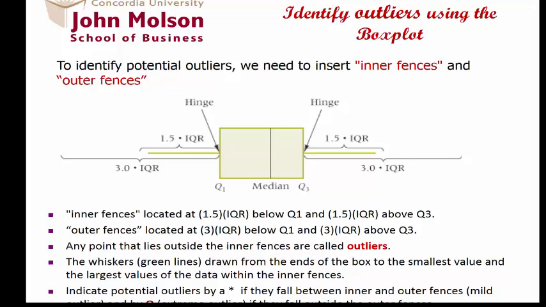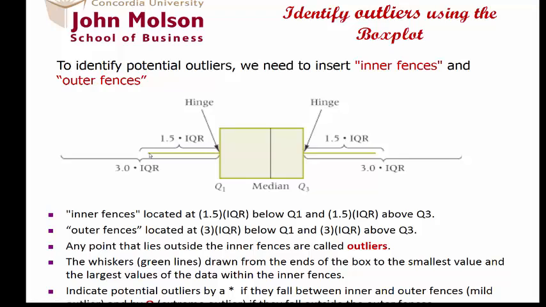So let's look at how we can do that. To identify possible outliers, I need to build some fences around this graph. The box in the middle does not change. It is still with sides on Q1 and on Q3, the hinges. And then we have the whiskers. Here is the whisker that we have in green.